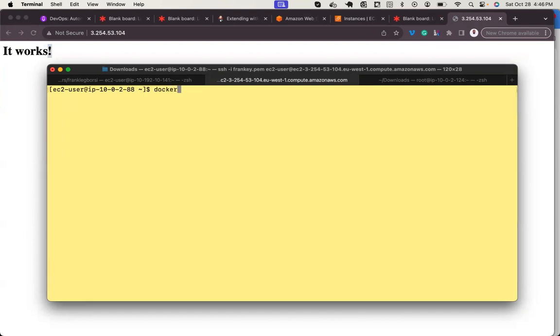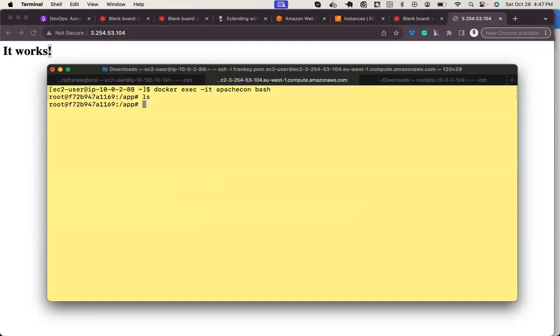Let's try it: docker exec -it, container name Apache con, bash. The moment I log into this container, the first folder I see is the /app folder, which is the working directory of that container, because it was defined in the image. I check, it is empty.